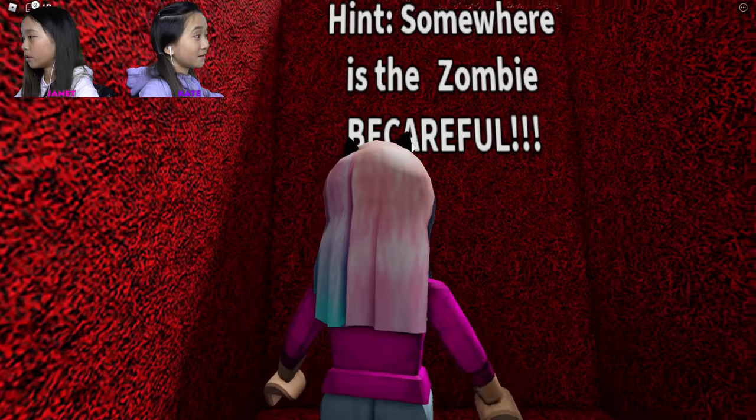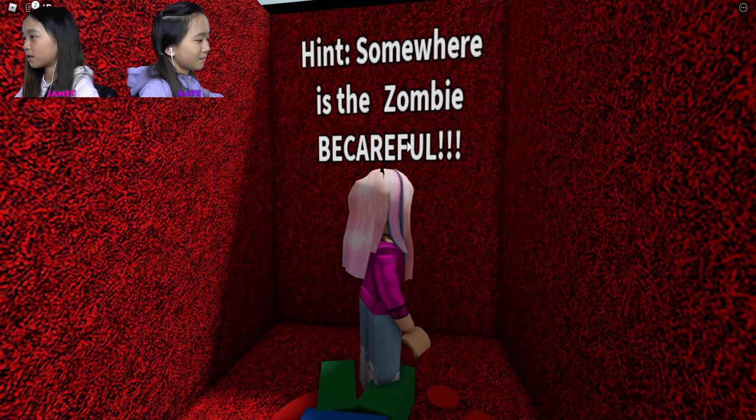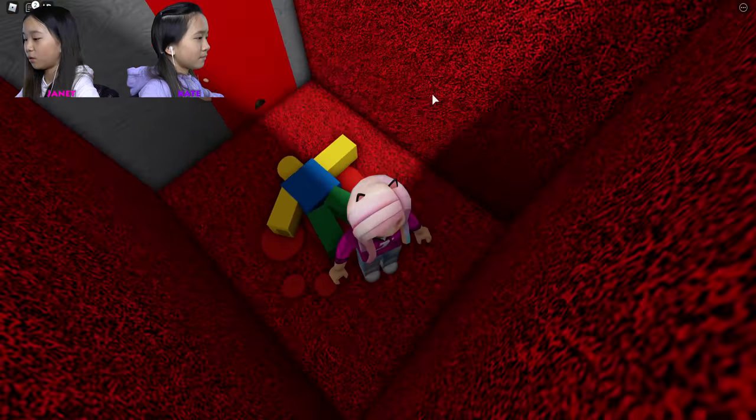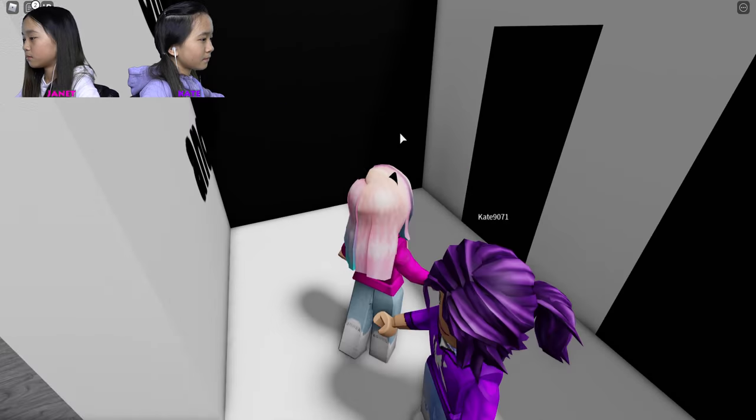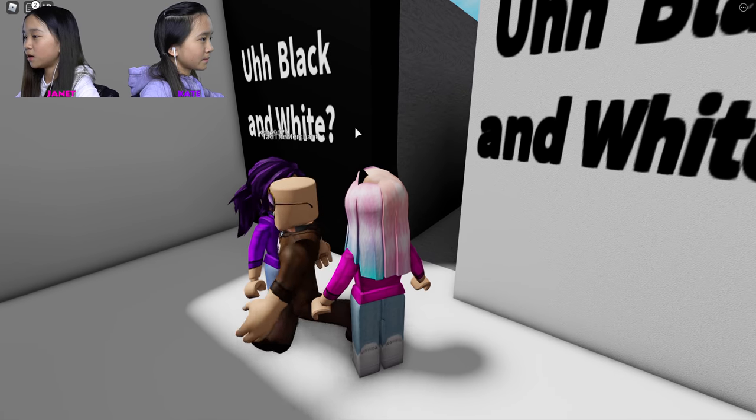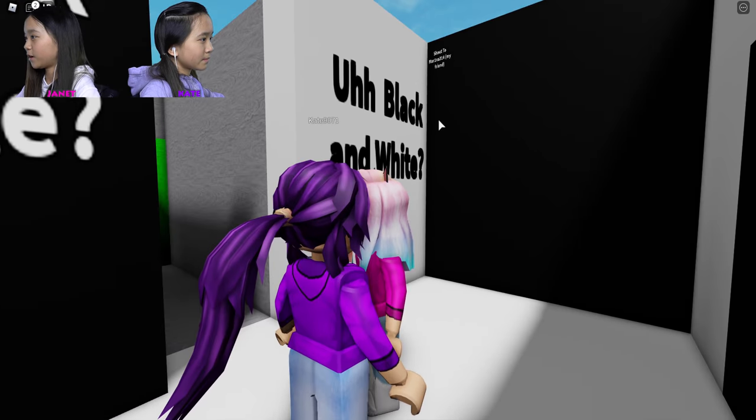Help. Oh no, it says hint, somewhere is the zombie. Be careful. And there's a dead noob. Dun dun dun. Okay, let's go. Oh, this is a nice black and white room.